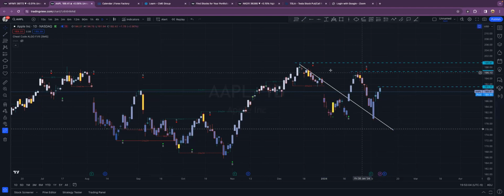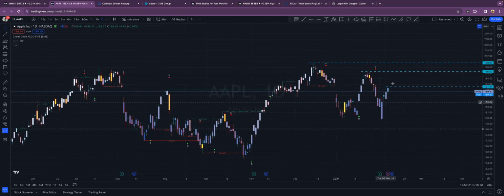You can just mark the last swing highs. That's the most important part, the swing high points. Then I can say, well, they need to get past 196.52. Then it can probably be a course correction to say, hey, we're going to go up. If they get past 199.61, then definitely we're going up, right? But all of this is nothing but resistance.